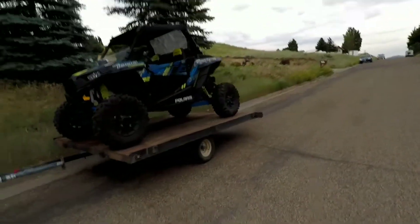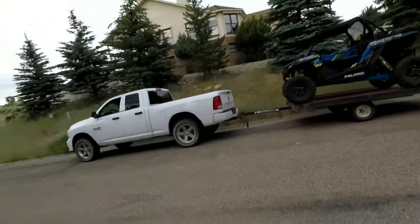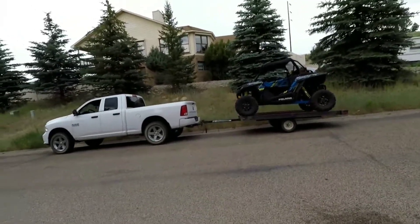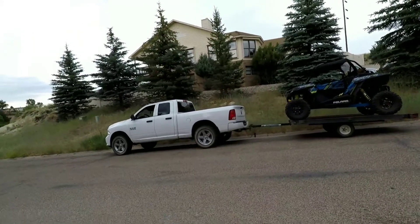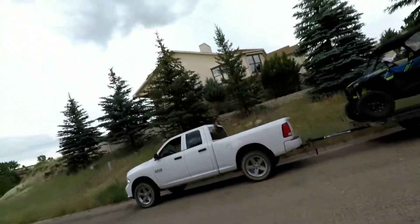Another thing that'd be nice about getting a different trailer — my wife can't do that, there's no way. If I can barely do it, there's no way. But yeah, there she is, all loaded up. Get the whole setup here — fancy, I know. Hopefully we'll be lifting that a little bit, different tires and rims on the truck, but it all depends — that's up to my wife.